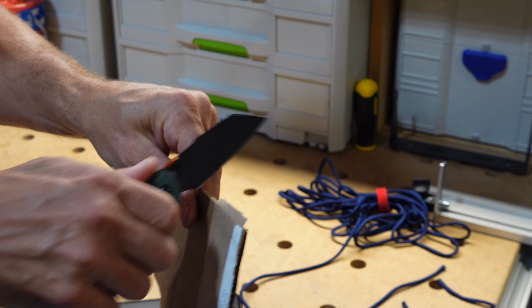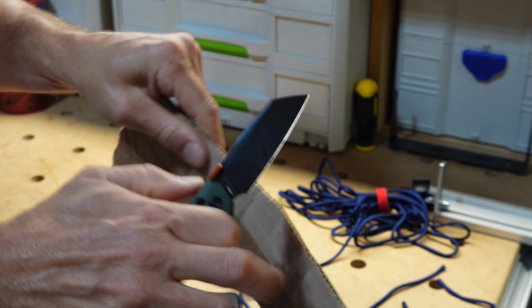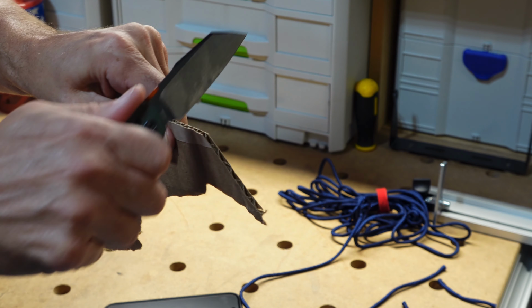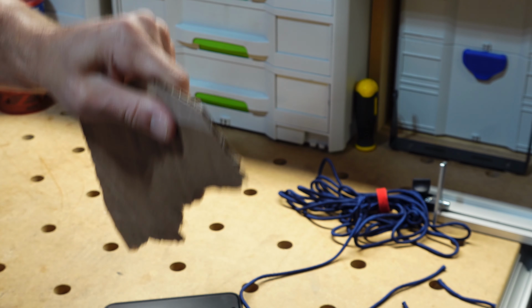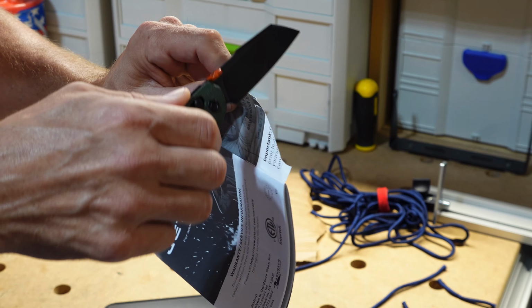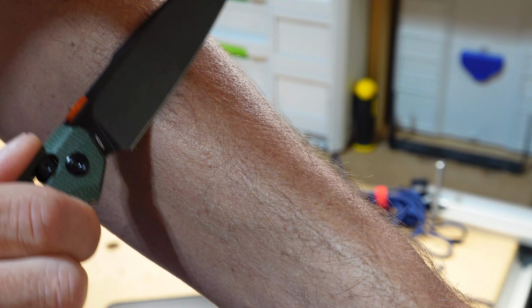Got some cardboard. Nothing. Now let's go back to this. Absolutely crazy sharp. See if I can get some hair. Yep. Still hair popping sharp, literally.